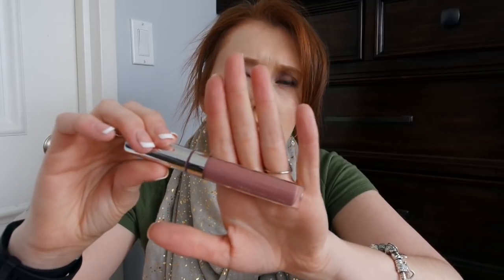And then I also got an ultra glossy lip. I really wanted to try their lip glosses. I kind of regret the color that I got. I'm really bad at picking shades of things online. Like, I'm just not a good online makeup shopper. I ended up going with Finders Keepers, which I think maybe it'll be okay. I think it's just a little dark. I would have preferred it to be more of a mauve-y color and less of a nude color. I don't know, it looked good on the model. I thought her and I had similar skin tones, but alas, just no good there. But those are the items I grabbed from Colourpop.